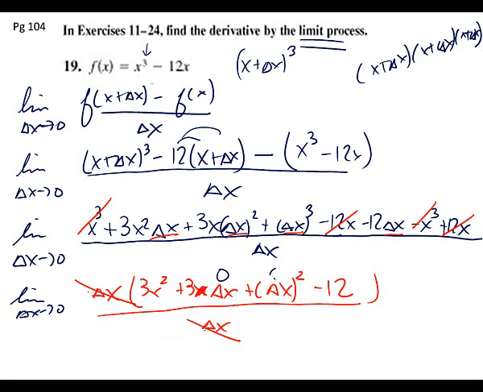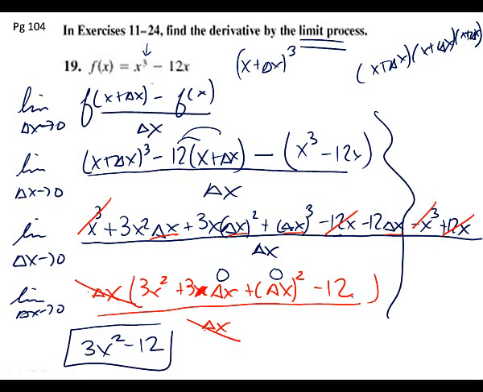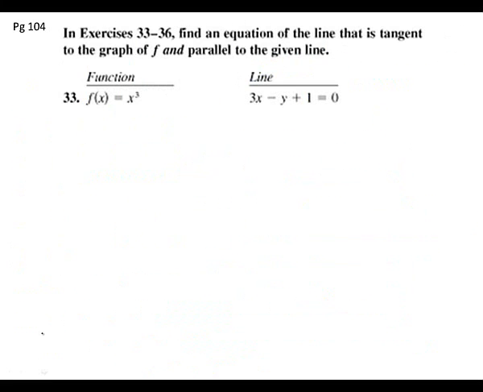So I'd plug 0 into this and 0 into that. I'm shortcutting it a little bit here. What am I getting for this piece? 3x squared. What happens to this term? 0. And this term? 0. Then I'm left with minus 12. Here's the nice thing: I could take the derivative the shortcut way and check it, so you should know what the answer should be. Am I really grading your answer on this? No, I'm grading that you can do these 3 steps. It's free response, not multiple choice. I'll try to remember to check the end; I don't think it's going to be a cubed. I'll double check it in a few minutes.